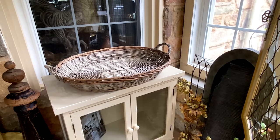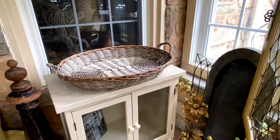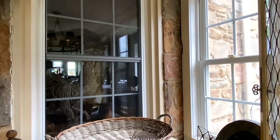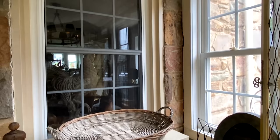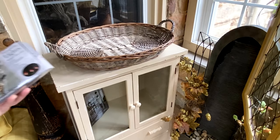Now, first things first, I'm just gonna share this little haul. It's not much of anything, but I'm going to be working on top of this small little cabinet that was purchased here in Northern Virginia. And again, we're working right here in this corner, but we're gonna really fill it with quite a bit of color. I will not disappoint. I'll try not to anyways.